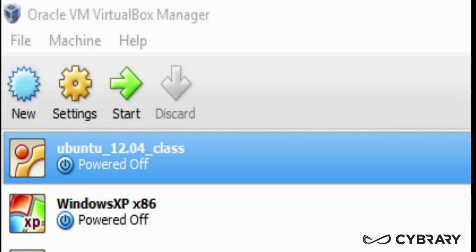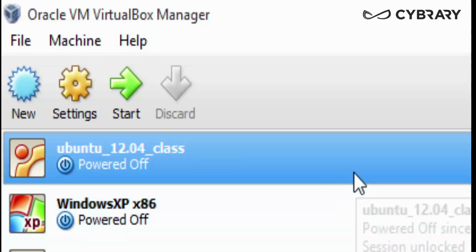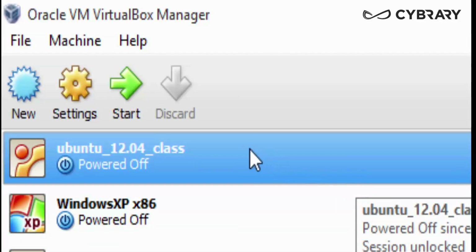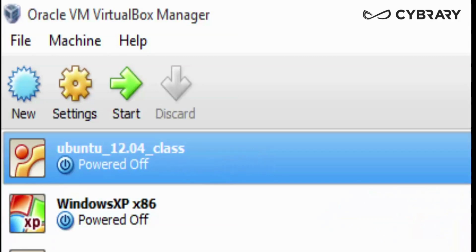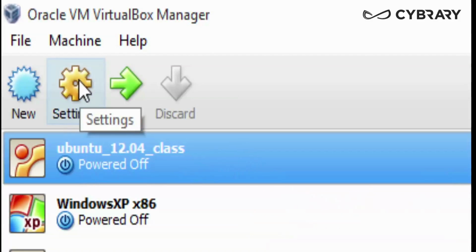Once you've installed VirtualBox, you will have this manager come up, and this is where we're going to create a new VM image for you to run in VirtualBox. Now, you're not going to have any images here if it's a fresh install like I have, but we're here to create your first one together.